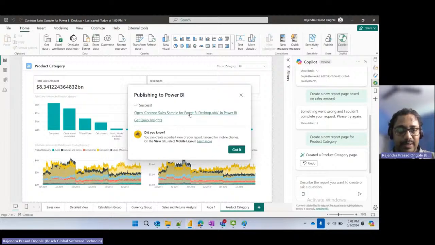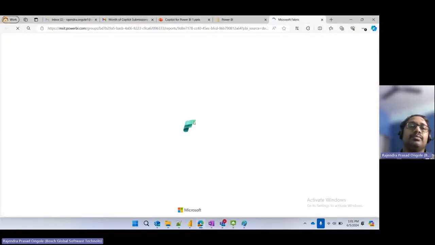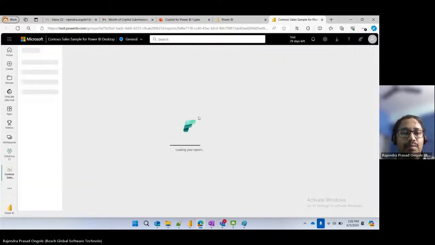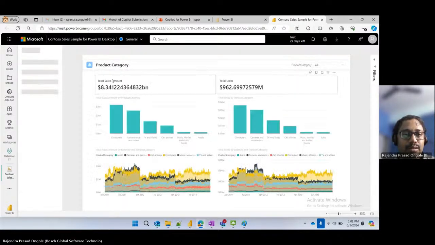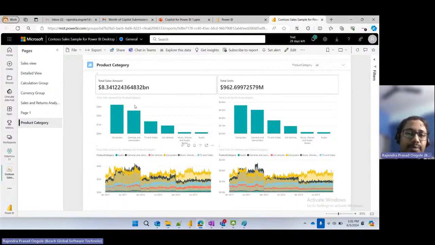So it has been published. Let me open the report as well. It's an auto-generated report from the Power BI Desktop level. So you can see this.